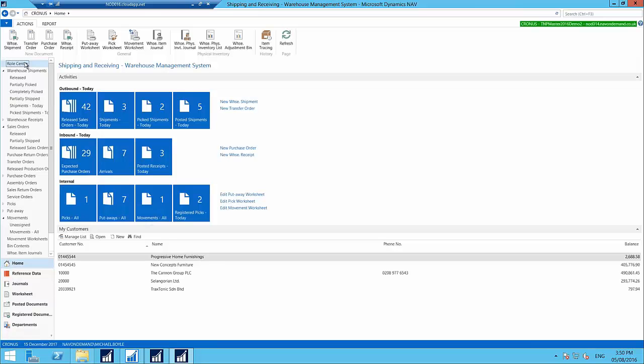Of course once we've got the processes working and defined and the setup as we want it to be in Dynamics NAV and able to use those screens, then we can talk about using either mobile NAV or Tasklet or some other solution to render those pick instructions, those movements, those putaways, warehouse receipts, warehouse shipments, and so on to those devices on the shop, so that they can be done in real time by those people. So, that was what I particularly wanted to say.